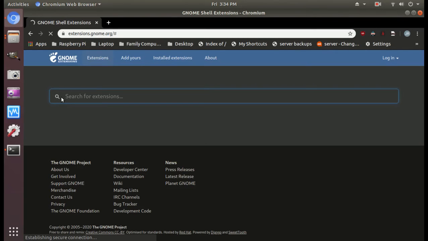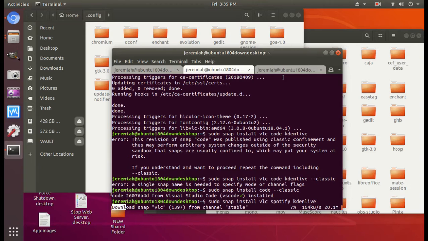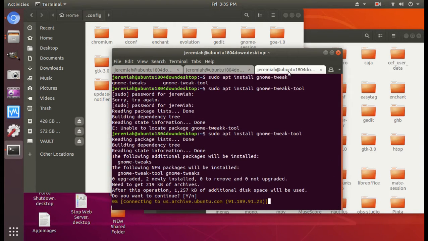So now I am searching for no annoyance, and you can see the eject menu just went up there, up by the Kazam watermark. GNOME Tweak Tool installation is going pretty good.